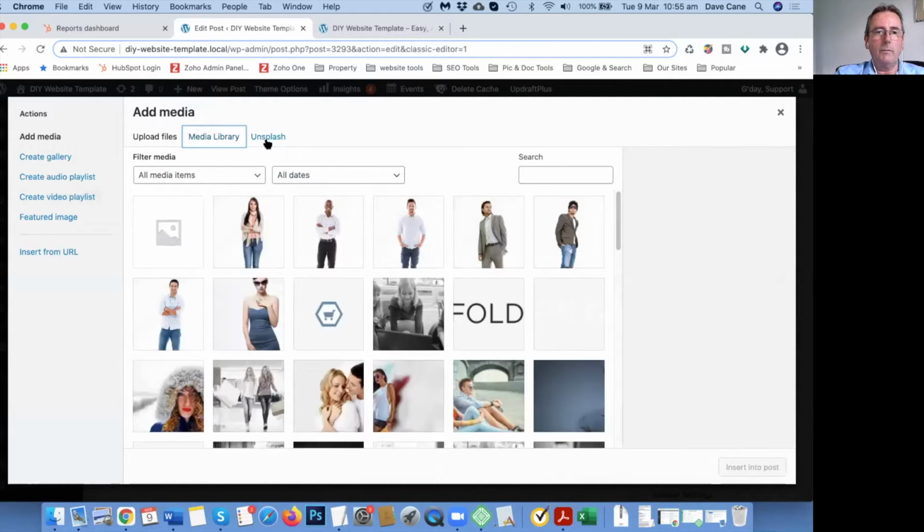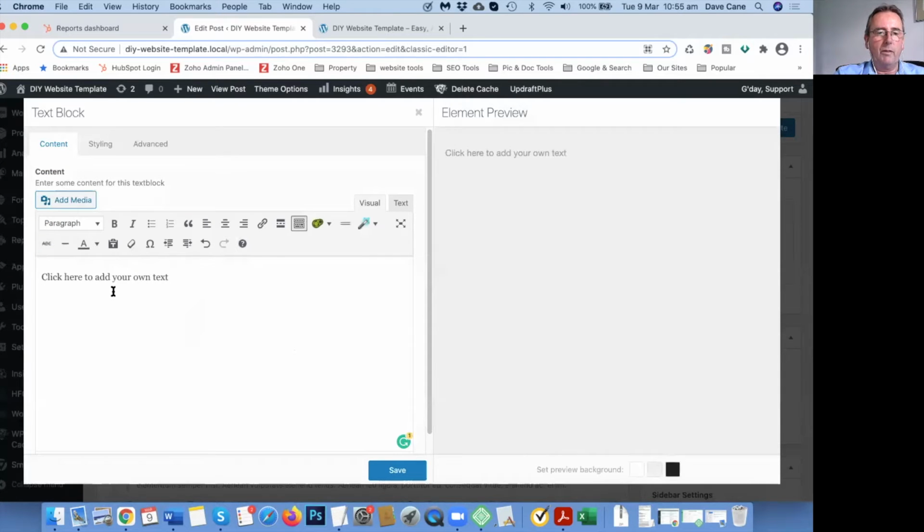And you can actually pull things directly in from Unsplash, which has 2 million plus free images that you can use. However, critically important, I would go to unsplash.com first, get them, resize the image, compress the image, and then upload it into your media library. The pages will load faster and everything else like that. Okay, so that's a critical thing. Well, we won't pull an image in, but that's how you do it.